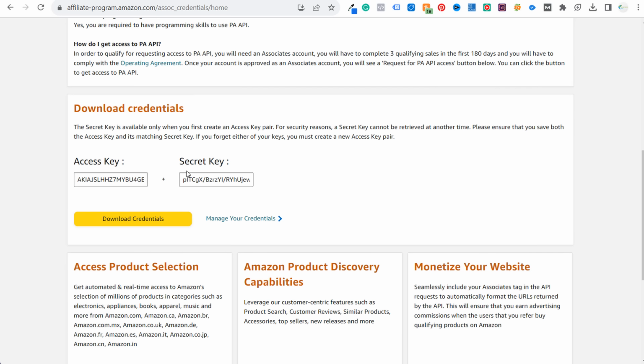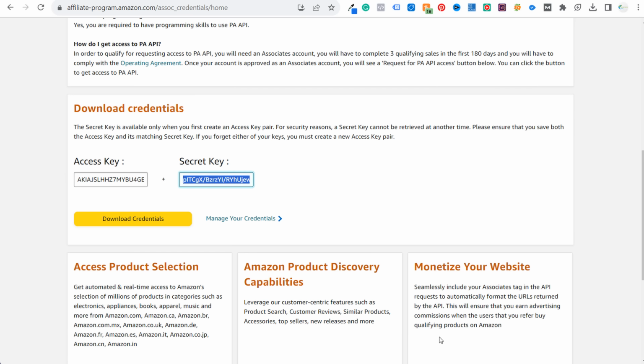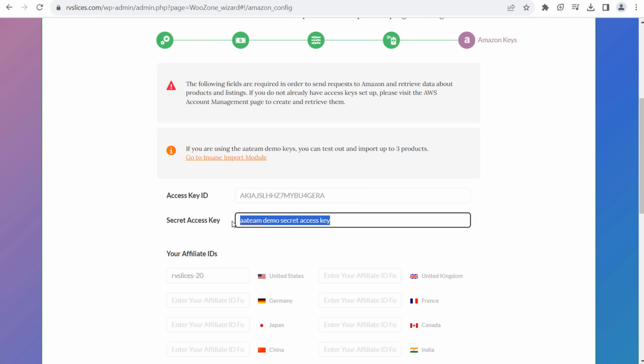I will be creating new access keys after this video ends, so don't worry. So I wouldn't recommend trying to use my access keys, but you could always try if you want to. Okay, so get rid of this and enter our access key ID first, and then we're going to come back over here, get our secret key, copy that, and paste our secret key here. So now we have our secret access key, our access key ID, and our affiliate IDs.